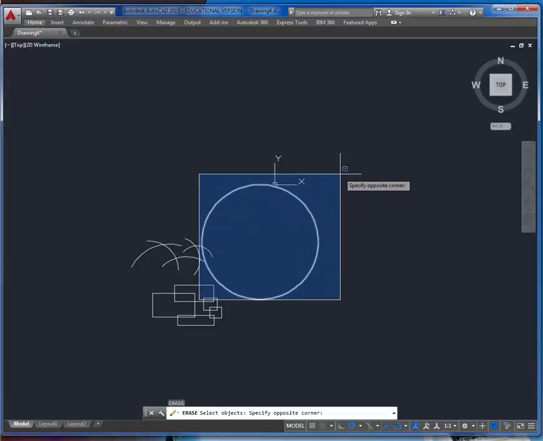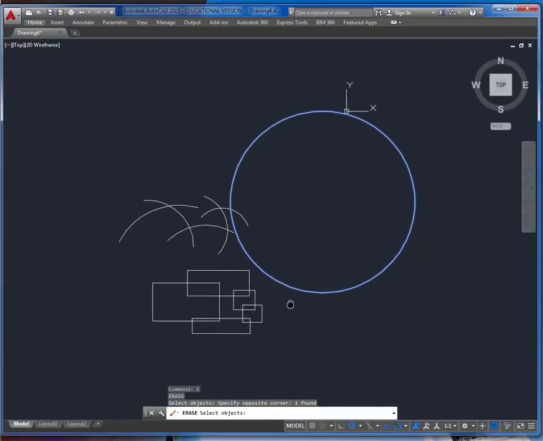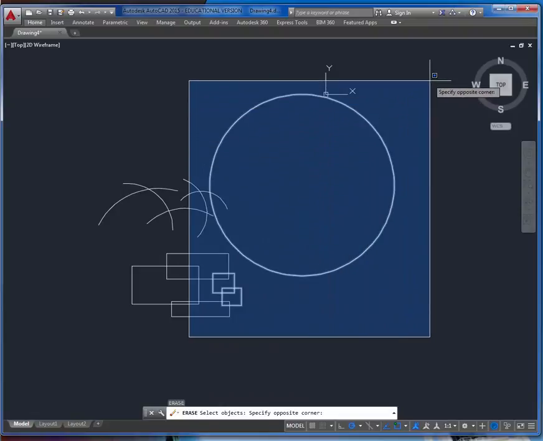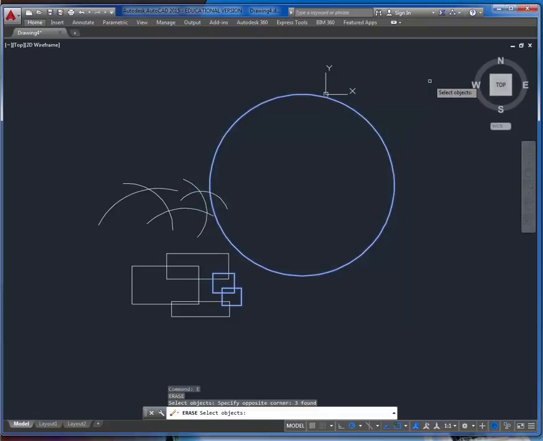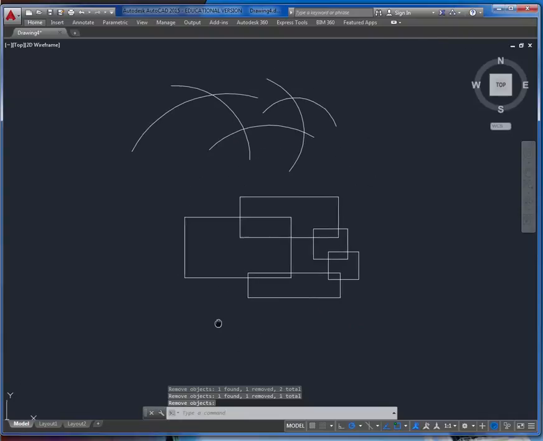and now I have the circle, but I have selected all the things that I did not want to erase. Select, have I? No, because they didn't go completely inside the window. Let me escape to get out of it so that I can show you. If I say erase and I put a window this way, now I have selected a couple of things. You notice those squares right here that I have selected that I did not intend to select. Before I press enter, I'm going to say R for remove, and I'm going to select the objects that I want to remove. Alrighty, let's wait for the next lesson where I can show you how to have fun with AutoCAD.